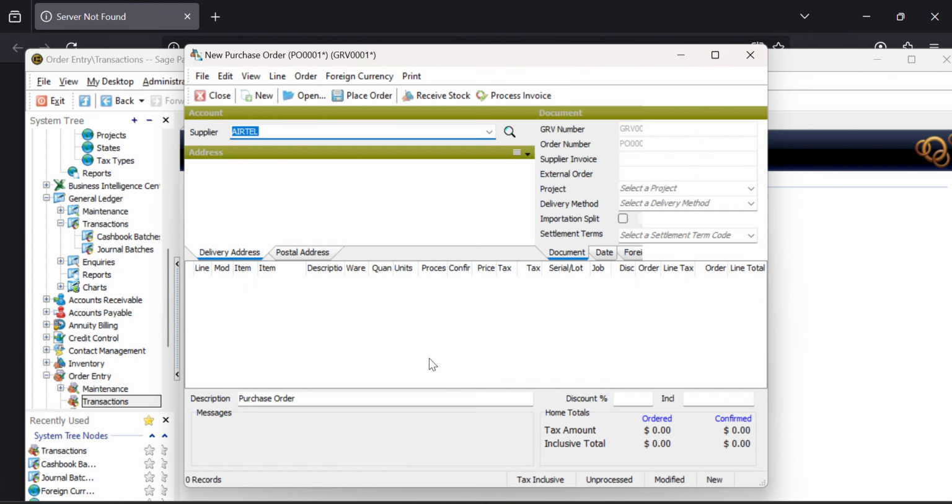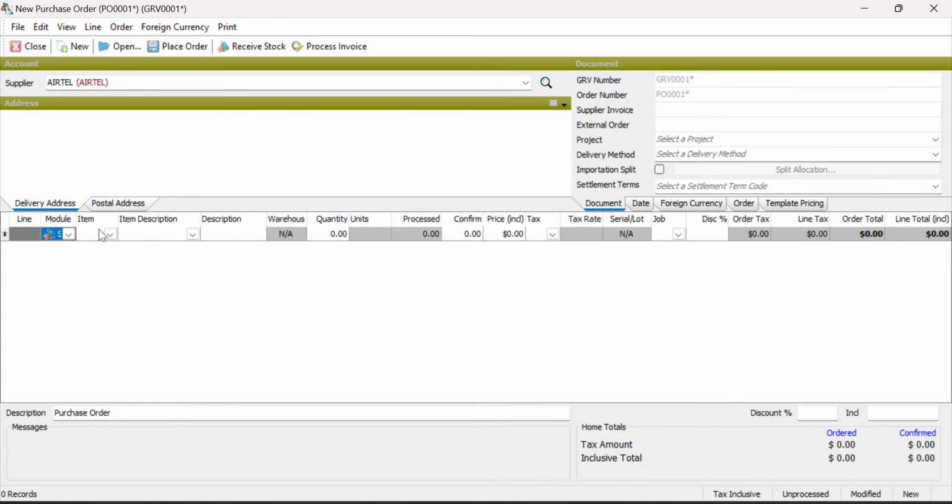What did we do with Airtel? We purchased internet from Airtel. Do we have an internet expense account? No. So I will come here in this field. You see here, let me maximize it as well. You see, we are having the following thing. We have stock, we have GL. Are you together? Because I want this one to be a direct account to GL, I will select GL.